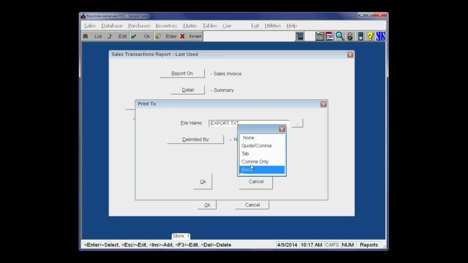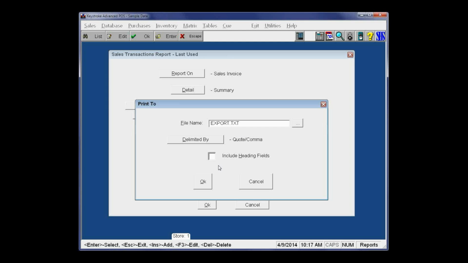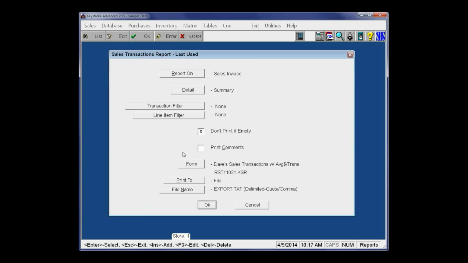If I do quote comma, it's going to ask me if I want to include heading fields. Some people want them, some people don't. If you're automatically manipulating a file, you typically don't want the headings in there. If you're opening it up, it might be handy to have those in there.